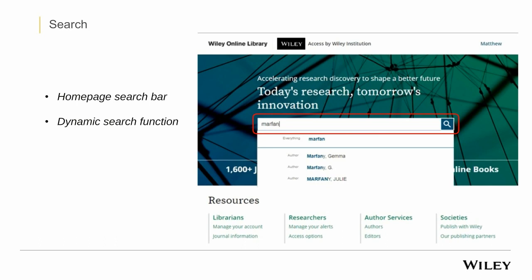An undergraduate student who hasn't honed their search skills or is otherwise unfamiliar with the topic may just perform a keyword search as they would in Google. They may even type the term Marfan, expecting a result. If I type in Marfan, you will see some predictive text appears under the search bar. This new predictive feature will offer the user options like authors or publication titles that include the term you are searching for, as well as offering the standard option to search the term across all content on the platform, which is what we will now choose.